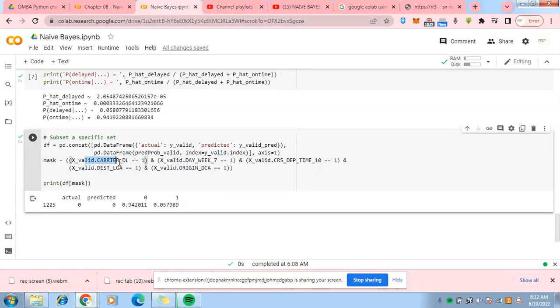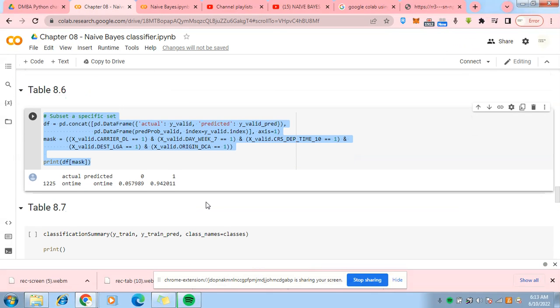This record in the data set, if you look at this record in the data set, its actual value is on time, and the naive Bayes predicted it to be on time, 0. So its probability to be on time is 0.942011, and delayed is 0.057989.